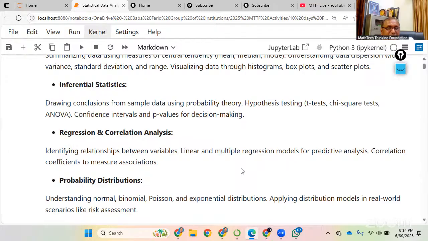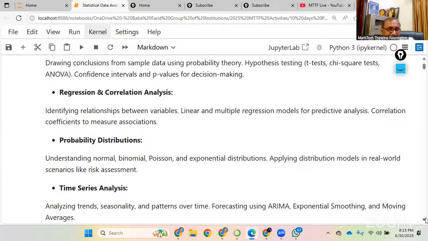Regression analysis is of two types, linear or multi-regression models. For prediction, we can use predictive analysis, and the correlation coefficient to measure the association between variables. Again, this is just an overview of the methods which we will do in the coming sessions.